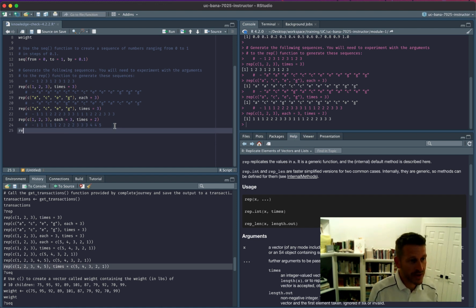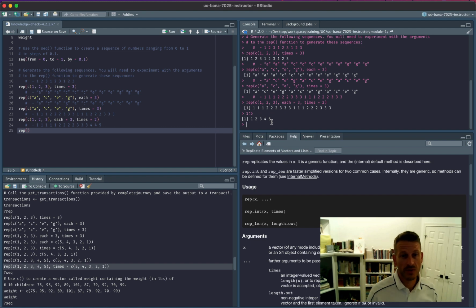All right, so how we would do this is we would take a vector that contains 1, 2, 3, 4, 5, right? And another way, if you recall, is we could just do 1 through 5. When we do this colon in between 2 values, it's going to take the discrete values in between there. So I could just say I want to repeat the vector 1 through 5, but what I want to do is repeat 1 5 times, and the second one 4 times, 3 times, 2 times, and 1.